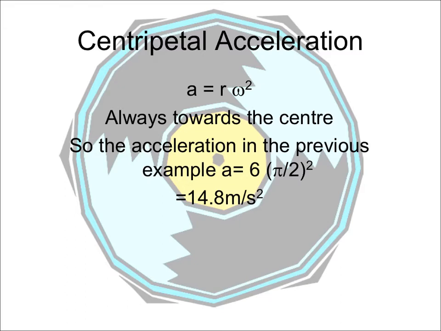We can then move on and also do acceleration as well. Acceleration, yet another formula. We times r by omega squared this time. So we're adding another omega essentially. Omega is pi over 2, so we square that, multiply it by the radius again at 6, and it comes out again as a linear acceleration in meters per second squared, this time as 14.8. These are just plug and play formulas. There's the formula, plug in the number, press play on your calculator. They are not complicated sums.